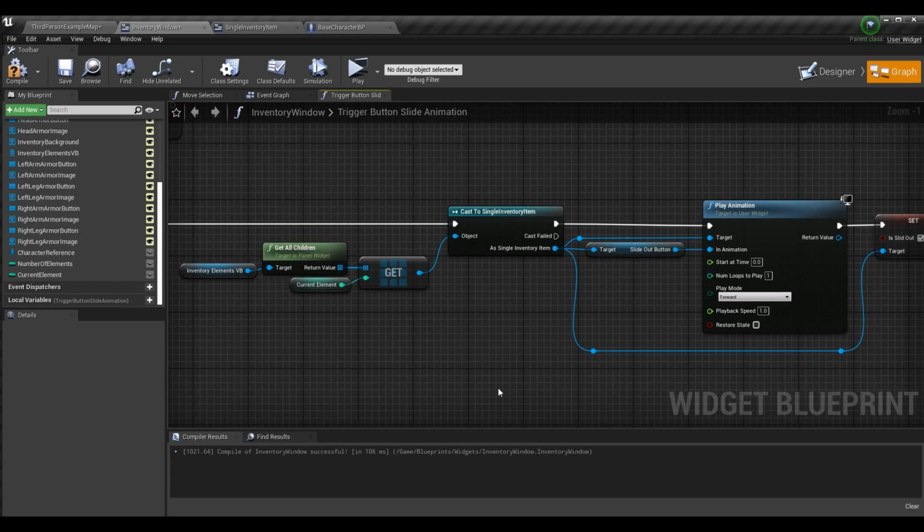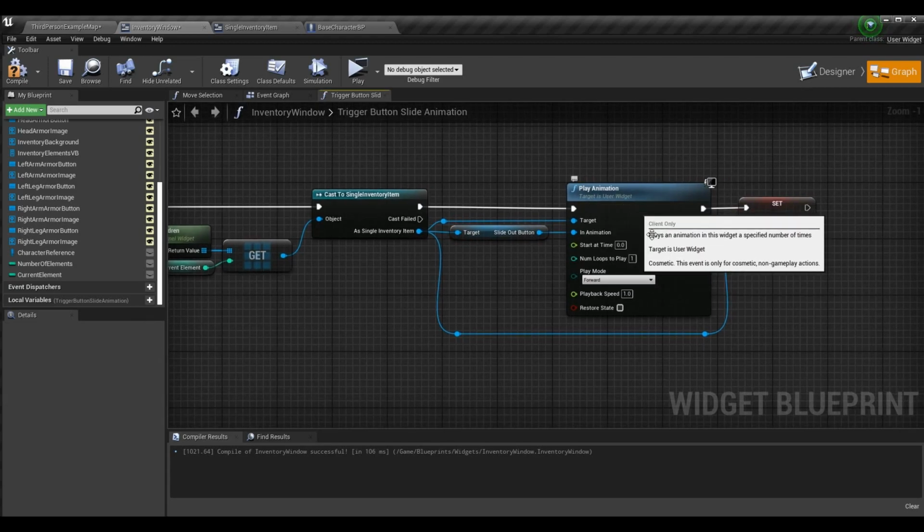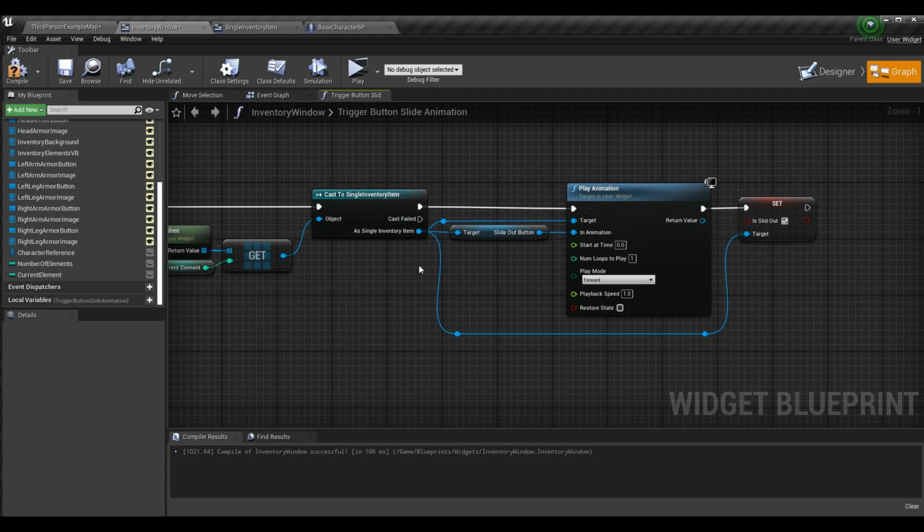At that point, we want to pop this one out. So we cast it to our single inventory item. We grab our slide out button animation. We play animation going forward with this item as the target. Then afterward, we set it to be slid out. That way we can reset it next time when we move off of that item.